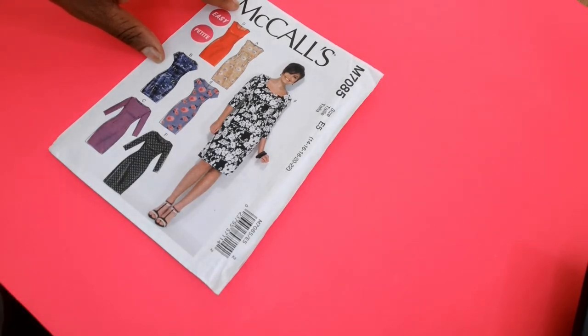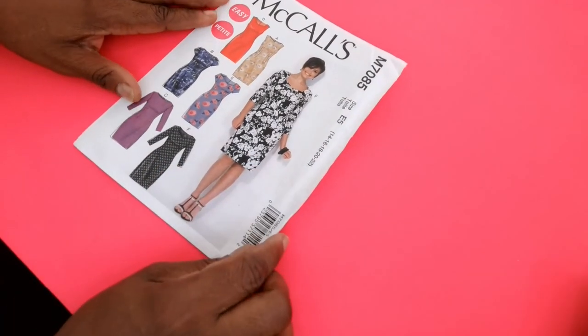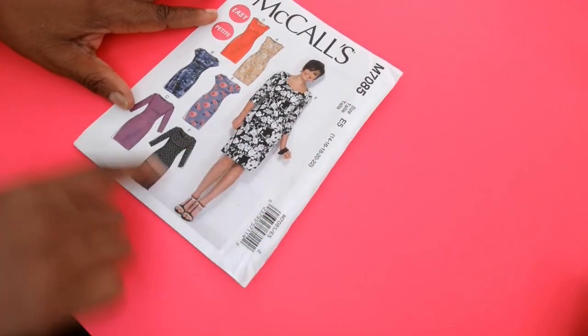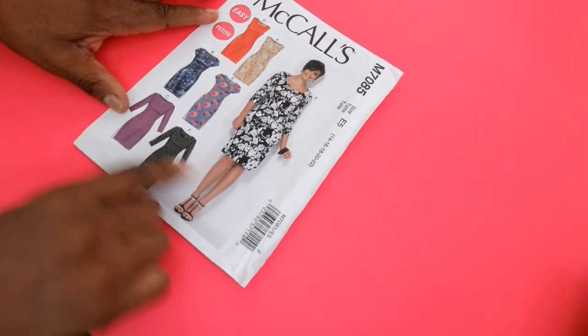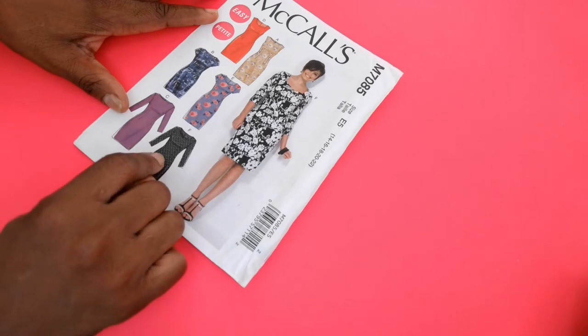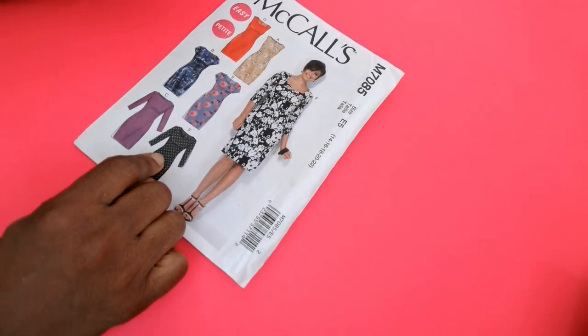Print, plain, but I didn't see they have any plaid here. I just see they have print and plain. I just see like pattern and polka dot, right? So if you're looking for this pattern, you can go on Macaw and you see 7085. It's marked easy and petite, right?